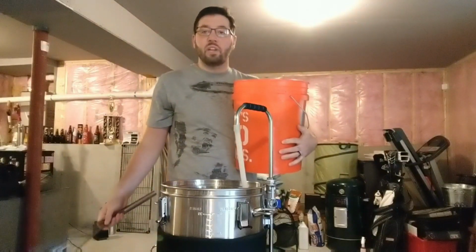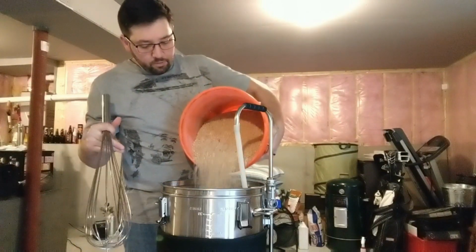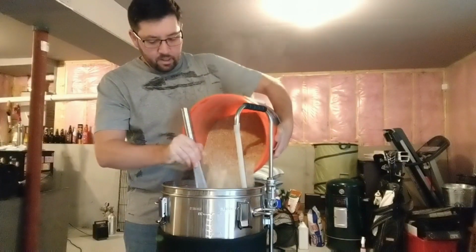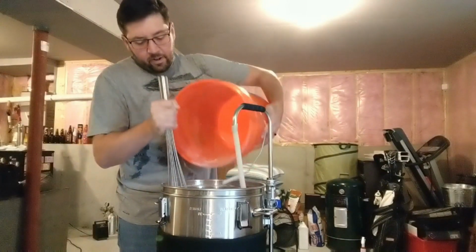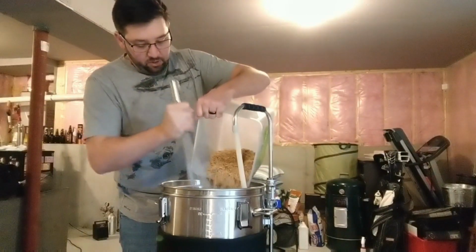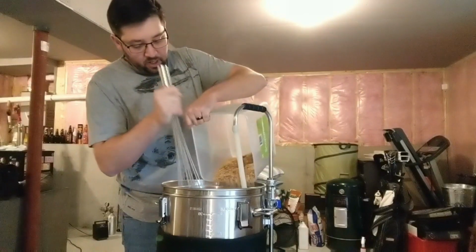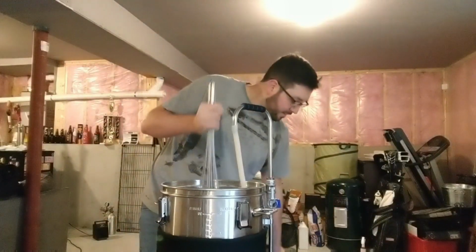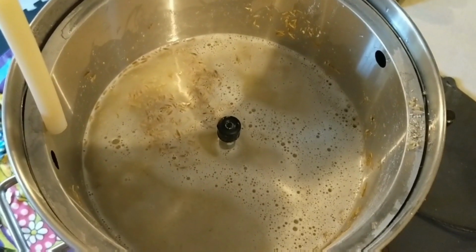Alright, we're just about at temp here, 150 degrees, so let's get mashed in. And here's what we got. The top screen is on. So far, so good on the mash.